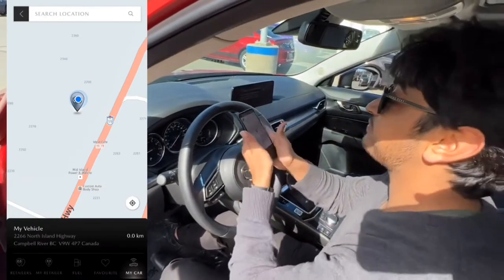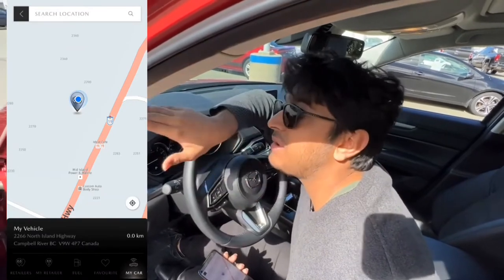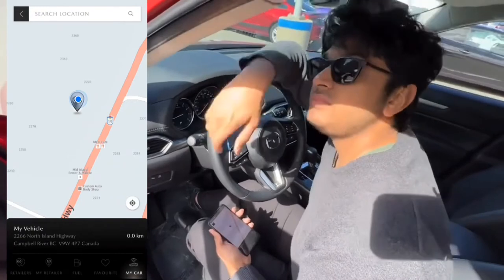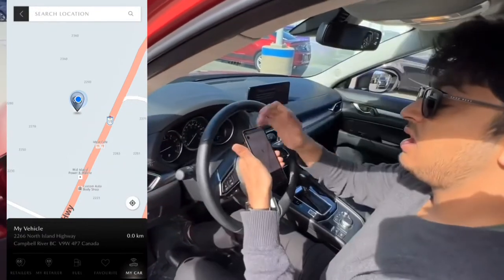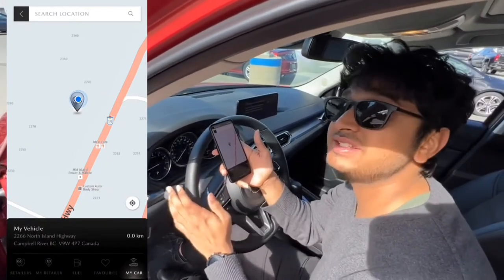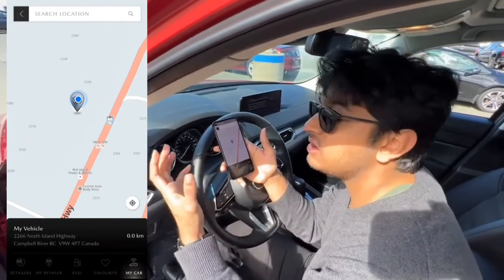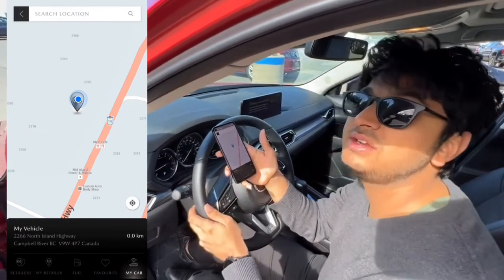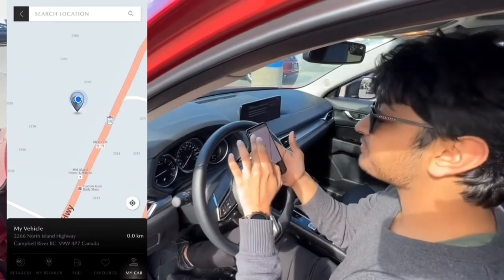Or if you live in a big city, or if you park your car in big parking lots and you forget where it is, you could pull up the app and it'll show you exactly where your car has been left. Yeah. Really super convenient app. Sorry about that. Yeah, it can show you where it is. You can also turn your hazard lights on so that you can see where it is clearly. Yeah. Or turn your beep on as well. Perfect. Your horn. Yeah.